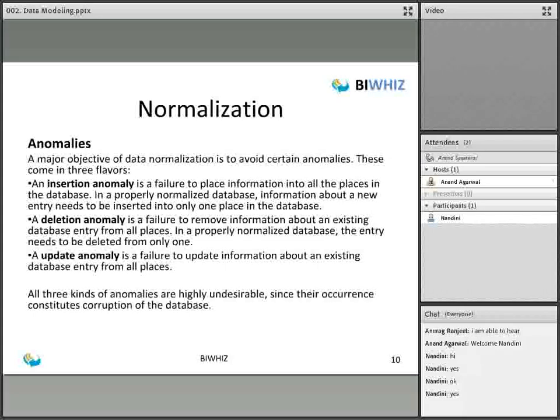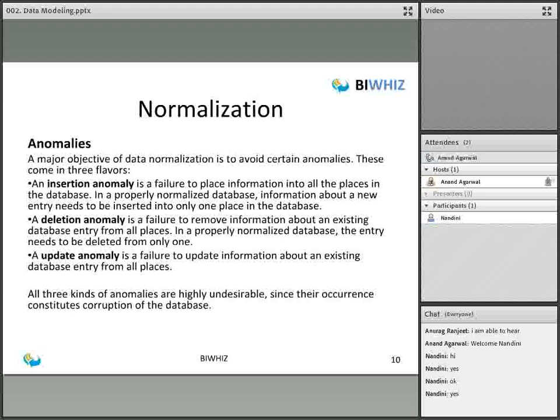Data normalization is done to avoid redundancy, and because of this redundancy, we also come across these anomalies. Let's say you have customer data, and that customer data is stored in multiple tables. You have it in a store table, in a customer table, in an order table, in a lot of tables in the data model.